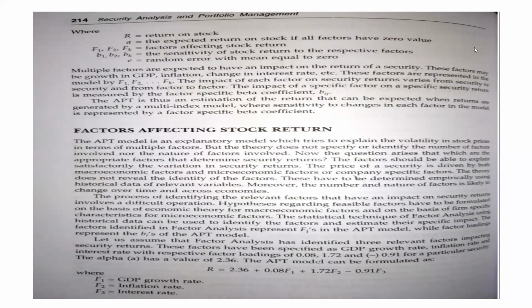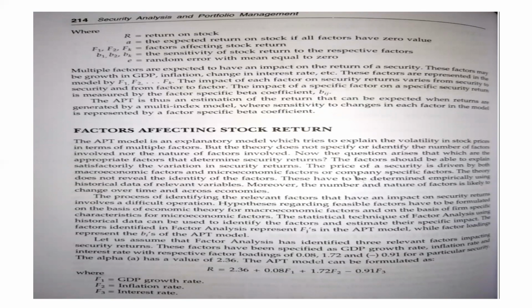So they are saying, we can apply a particular formula. The APT model can be formulated as R, the return, is equal to the alpha value, which is the assured return, the expected return, no matter what changes take place in other factors. They are saying that through a method called factor analysis, we can identify the relevant factors through historical data. We are going to study the past data, and then we are going to identify the factors which affected the stock price the most, and then we are going to pick the factors. That is known as factor analysis.